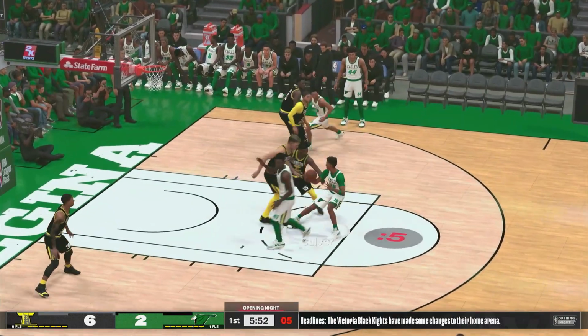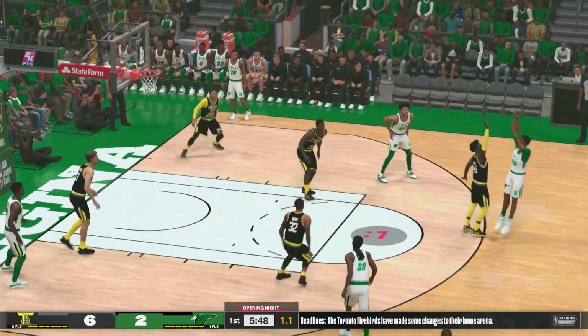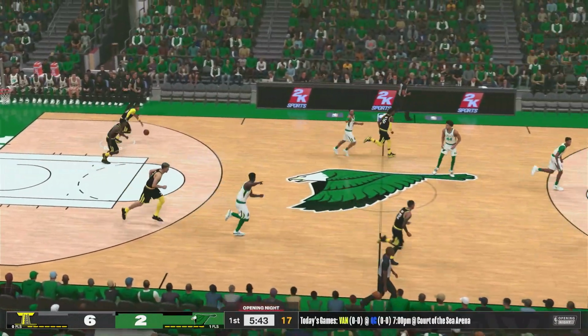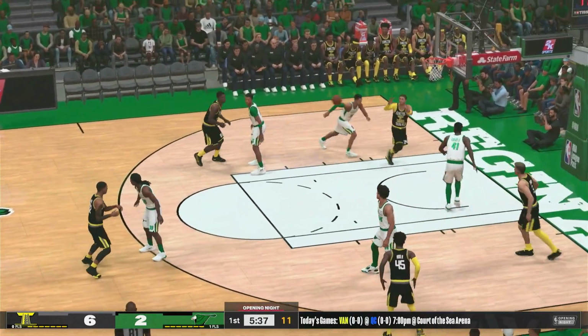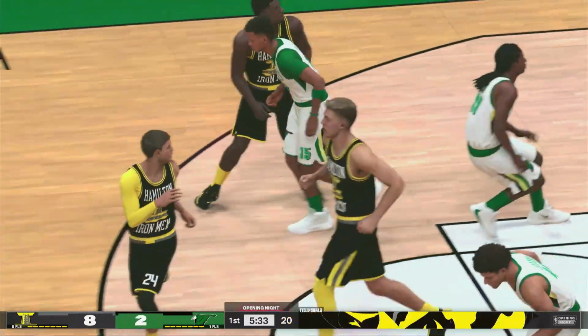Goodwin kicks it out to Culver, who's going to drive in, steps back. Jackson kicks it. Culver going to have to put up a prayer. No good. Kicks it inside to Bowen. Underneath the basket and gets it in.